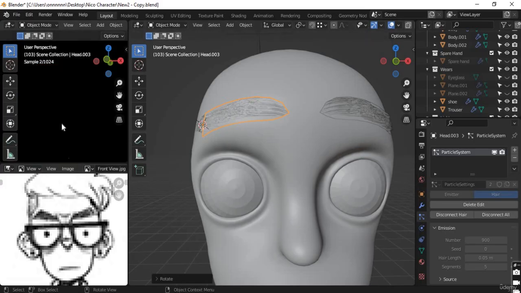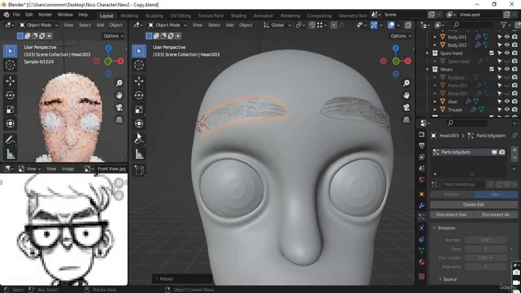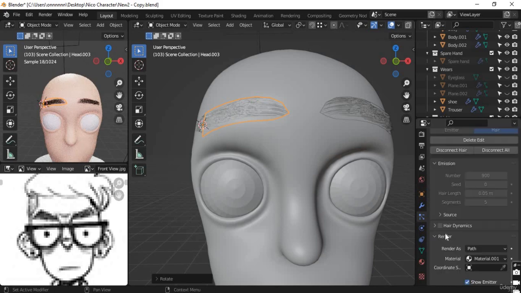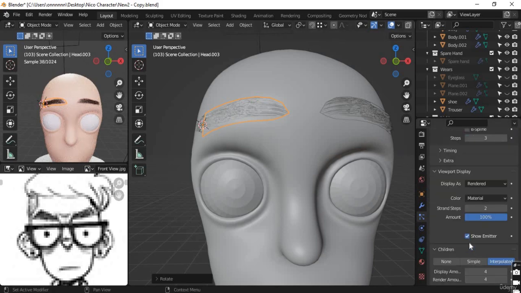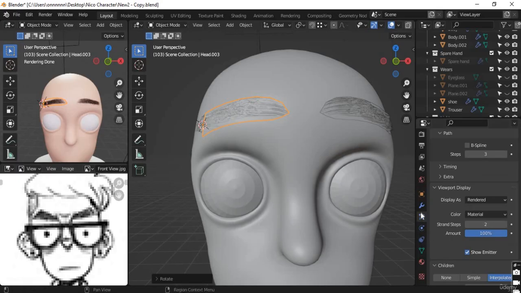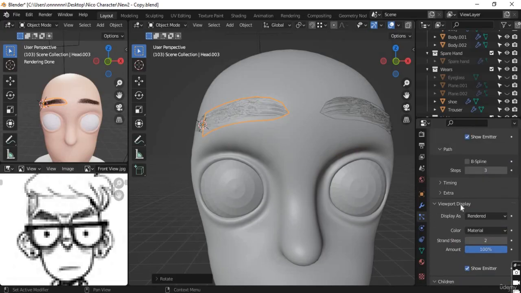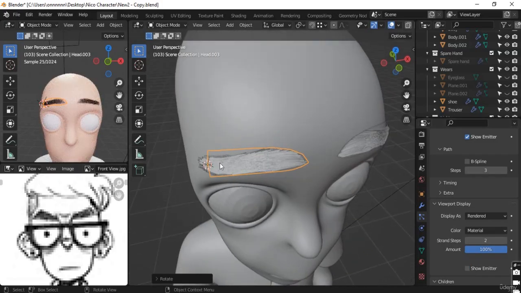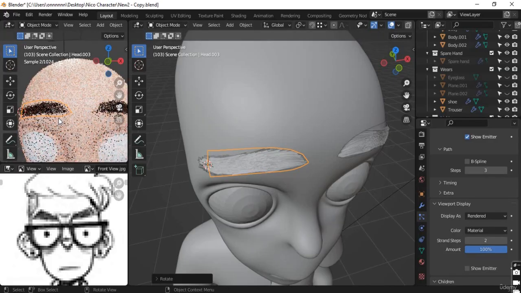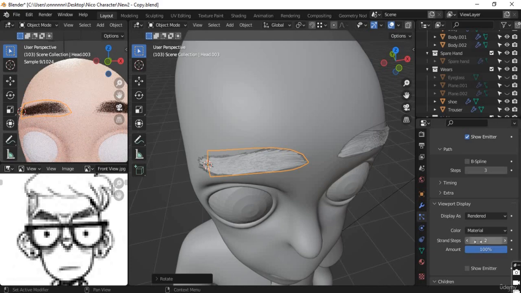So what we can do now is come back over here, deselect this option, make sure we are in the particle properties menu here, and scroll down to the viewport display menu in particle, and turn off show emitter so that it won't show this mesh that we duplicated from the head in the render mode.